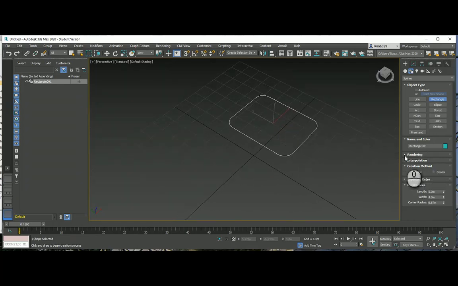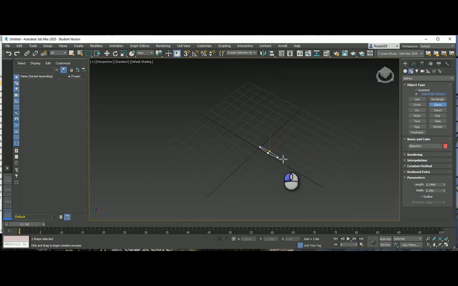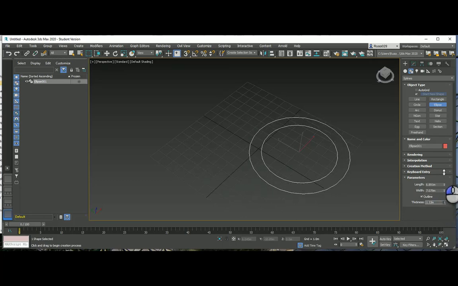You can also enable it in rendering. You can also create an ellipse and you can adjust the length and the width. You can also create an outline and specify the thickness of the outline.